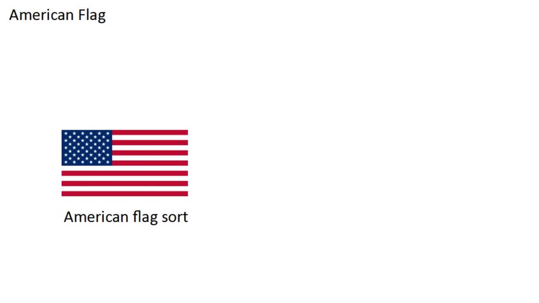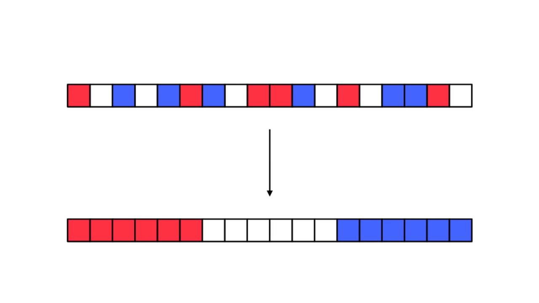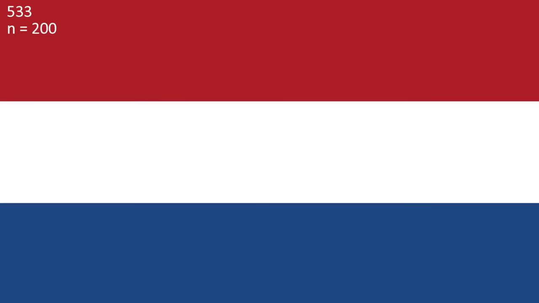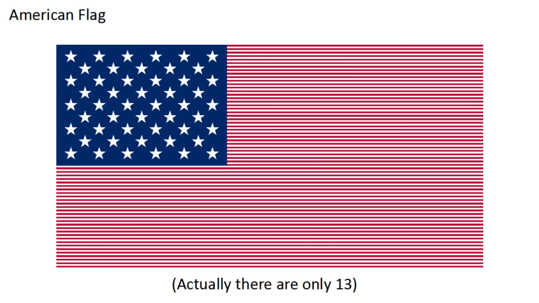American flag sort is another radix sort variation that relates to something called the Dutch national flag problem. Basically, if your list only has three possible values, red, white, or blue, what's the best way to sort it into the Dutch national flag? One efficient method is just the same thing from dual pivot quicksort, and you can also apply this to MSD radix sort in base 3. But what if we add more colors? Well, sorting things into some constant number of categories is also what radix sort does, so if you use base 128, it's named American flag sort after the 128 stripes of the American flag. But why 128?